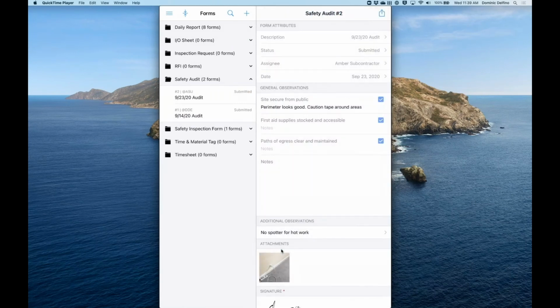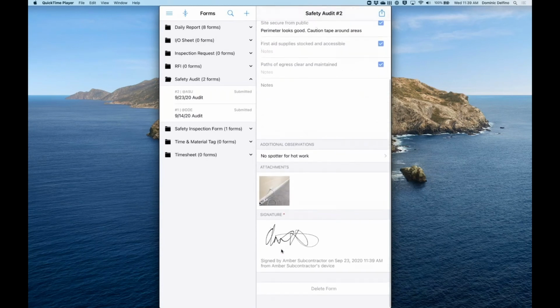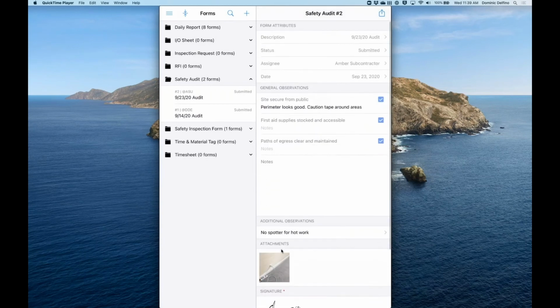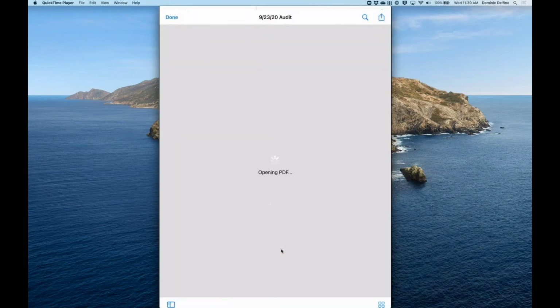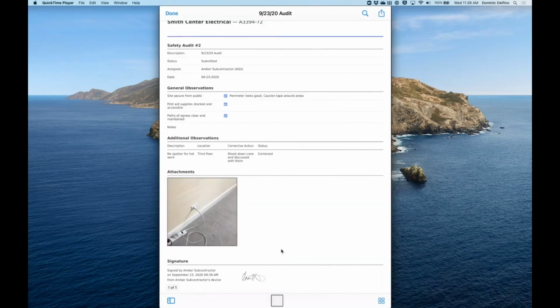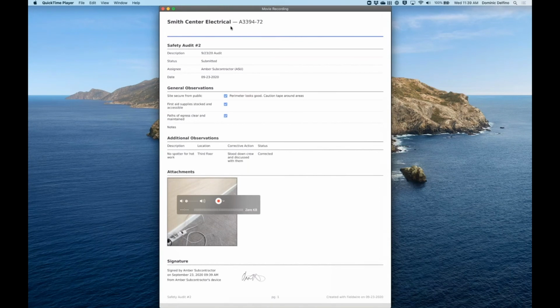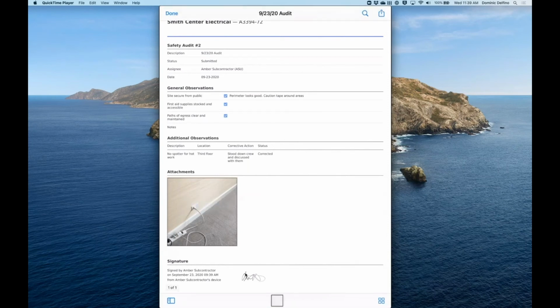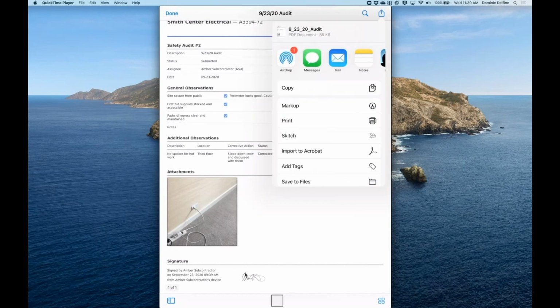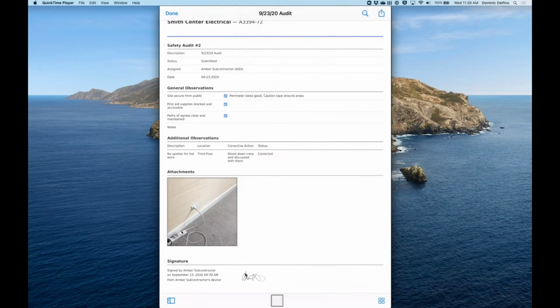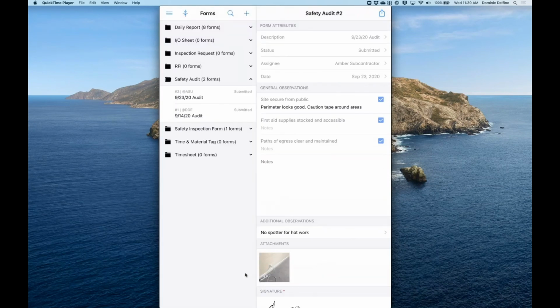So now all this information is done, it's collected. And if I need to send this out to any individual or share it with people, all I have to do is click that export button. It shows here, with that export project name, gives you all the data that we've collected, the photos in there, and then it has the sign off. So I can go here and then just share this with anyone via my email sources, or even send it via text message if you're on iPads. So that's an easy way to collect that data and have that safety information in here.